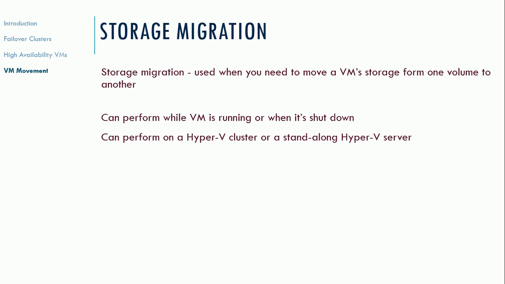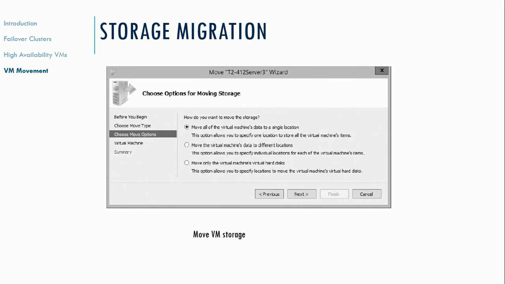A storage migration is used when we're only going to move the storage from one volume to another. So that virtual disk is getting moved from one volume. Let's say we have the virtual disk stored on an iSCSI SAN somewhere, and we've decided to upgrade to a newer SAN, maybe a faster SAN or something like that, or maybe we have our virtual machine on the wrong tier. Maybe it needs to be on a faster tier server because they're using more resources than they can. So we can move just the storage files, just the virtual disk, to a new storage volume. And this can be done while it's running, or you can do it when it shuts down. So you can do it either way. And this is the dialog box for when you're doing a storage migration.